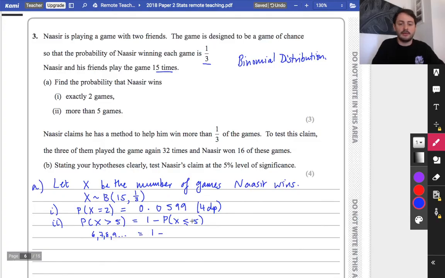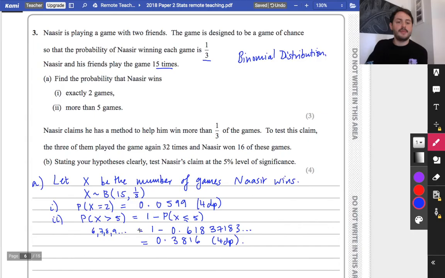So I'm now going to just put in my calculator, going to the other version. I'm not going to the probability distribution, I'm going to the cumulative distribution. And this time I want my upper limit to be 5, and I come up with 0.61837183 blah blah blah. So I'm just going to do that subtraction. 1 minus 0.61837183. I'm going to give it to 4 decimal places, 0.3816. Okay.